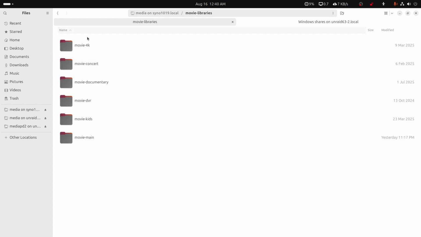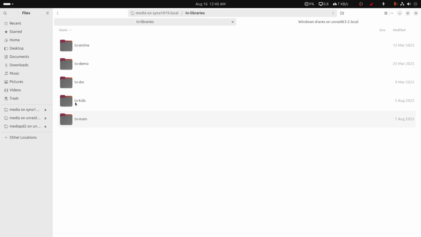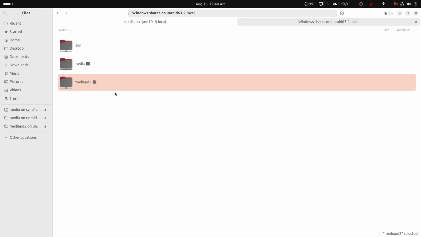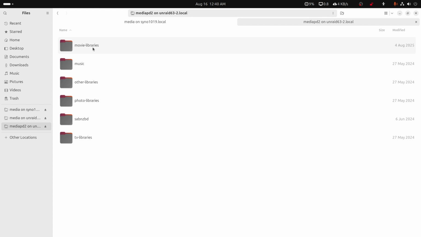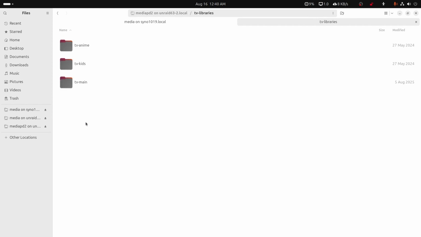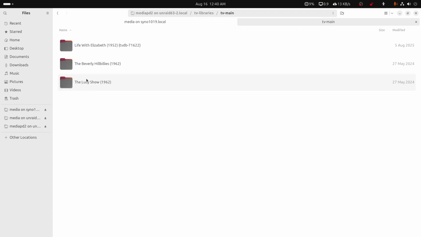where all these individual movie libraries were at this level with all the individual TV show libraries, you can actually move to a nested structure like I'm using with these sort folders for movie libraries, sort folders for TV show libraries, because all that matters is that this structure doesn't change. The actual library folder structure, that needs to be the same on both the Synology NAS and the new Unraid NAS.